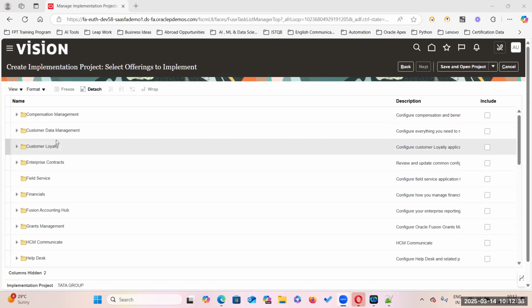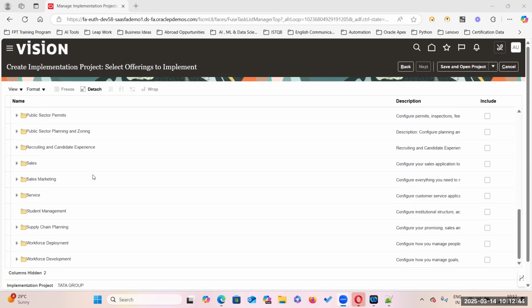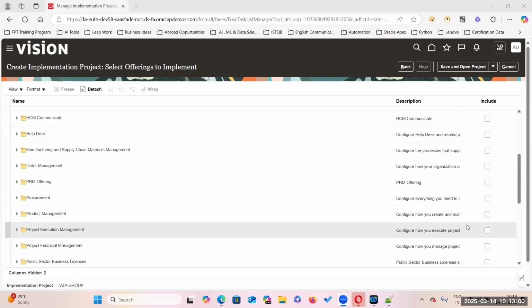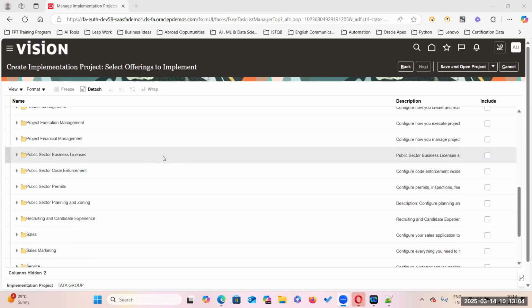All the offerings are coming here itself, right? Yes, sir. So there is no point in creating multiple implementation projects. Whatever he wants, he can just check the checkbox and create all the offerings within one implementation project.